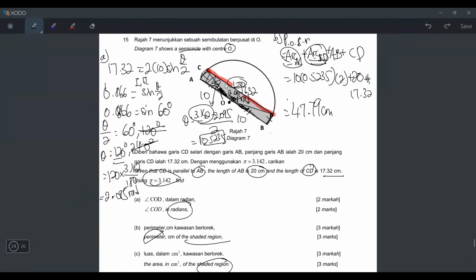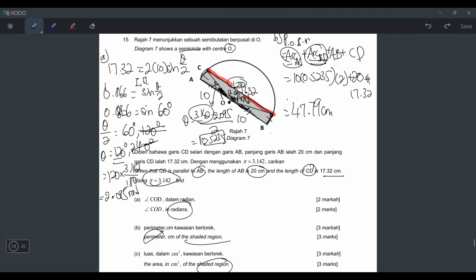Is this. But this is not a rectangle. It looks like a rectangle, but it's not, because rectangle should be like straight line, straight line, straight line. But this is an arc. Can you see this is arc? So it's not a rectangle. So how to find this area? And I don't think it's a segment also. So how you want to do it?